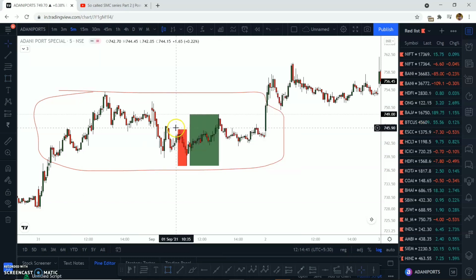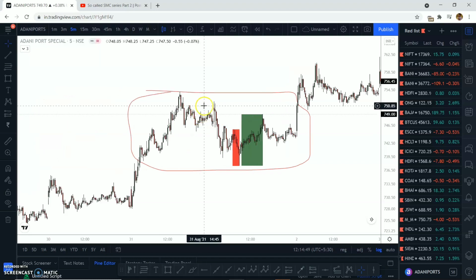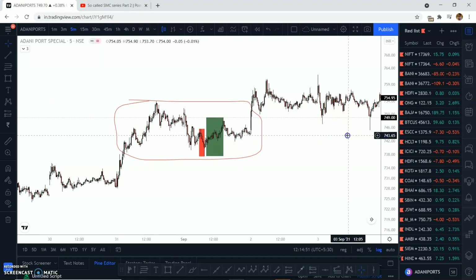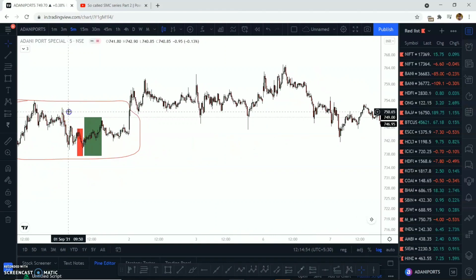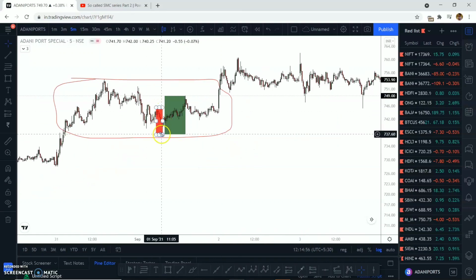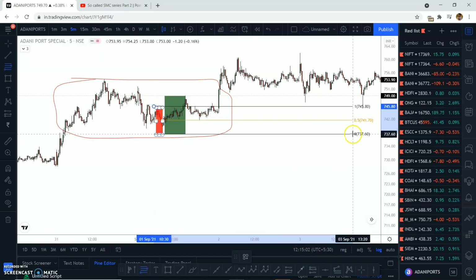So what do you have above this level? Yeah, so this now confirms that this is an order block. All I'm supposed to do is mark the 50% of this range because it hunted liquidity. That's it, guys. This is what you're supposed to do. Mark the 50% of this range.